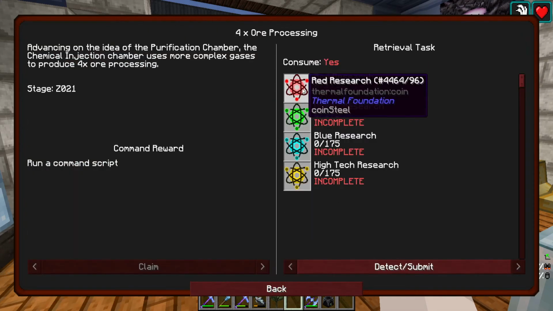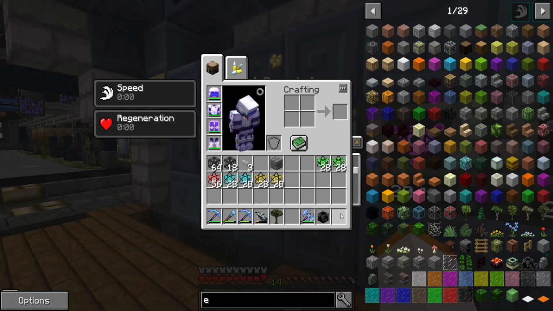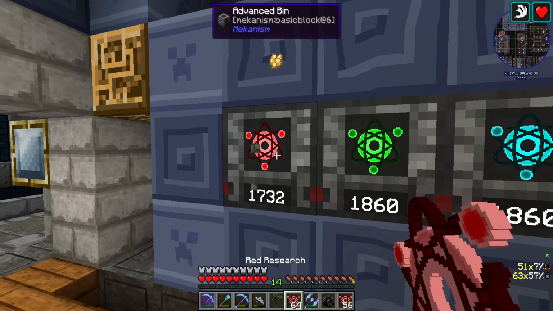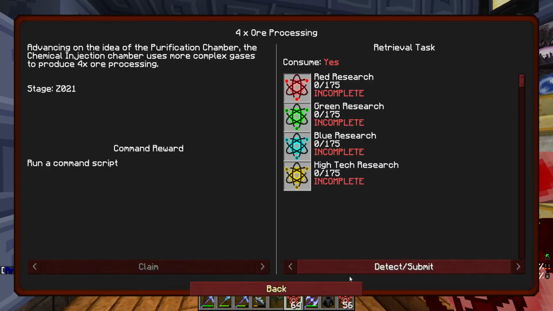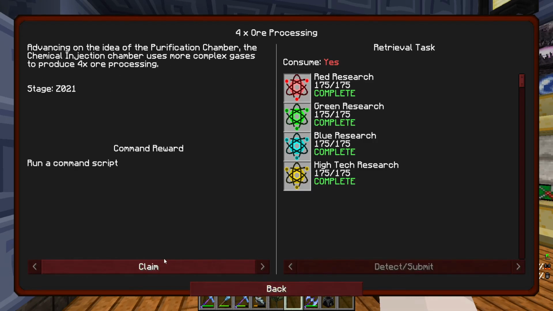4 times processing, 150 of all of these. And again, it's advancing on the idea of the purification chamber. The chemical injection chamber uses more complex gases to produce 4 times more processing. So a bunch more of that stuff. How much do we have now? Excellent. Now we're doing 4 times ore processing, more gases, and things like that.